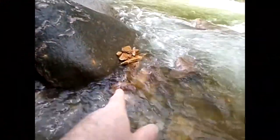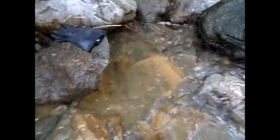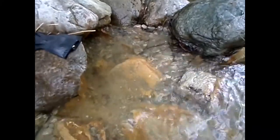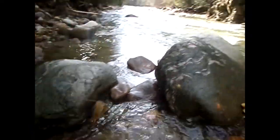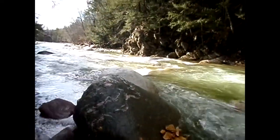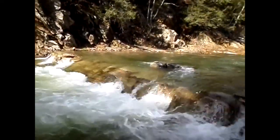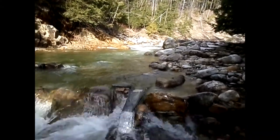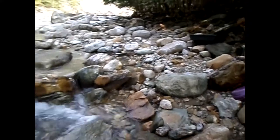Making progress — broke a whole bunch more out of there. I don't have my suction hand dredge with me, so I'm not going to be able to totally clean the bottom. But I've seen gold on the skid plate, so that's a good thing. And the sun came out.